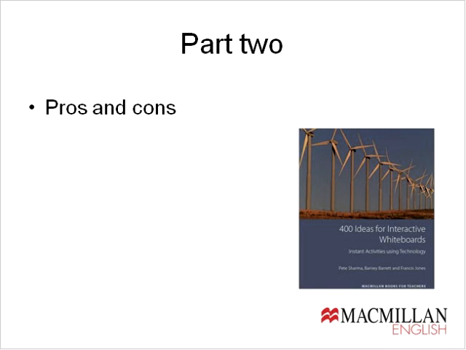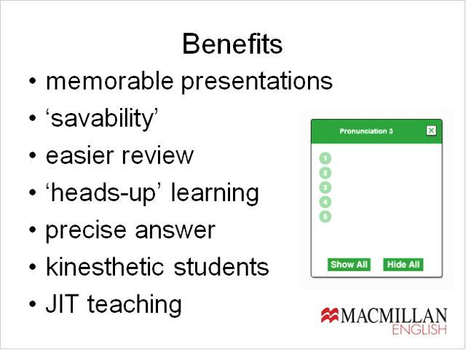Okay, so let's move now to part 2, and this is really a big question, one that I completely avoided in the Macmillan conference that we had recently, because I just assumed in that session that everybody had an IWB. But of course that's not the case, and people discuss whether or not to make this purchase for quite a long time. So let's just sum up some of the reasons why it's a good idea to get one.